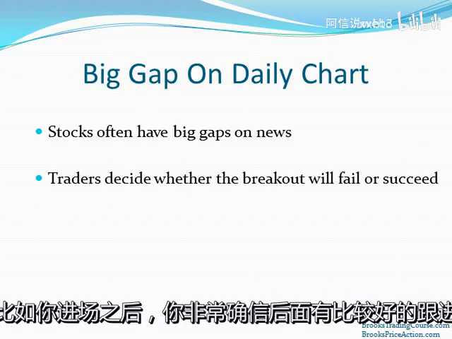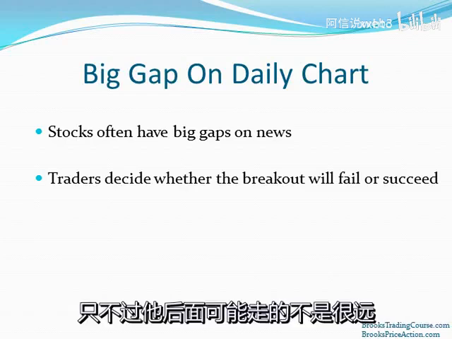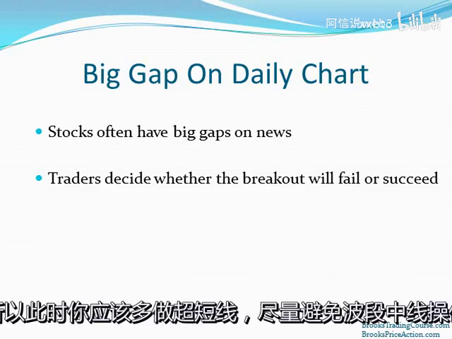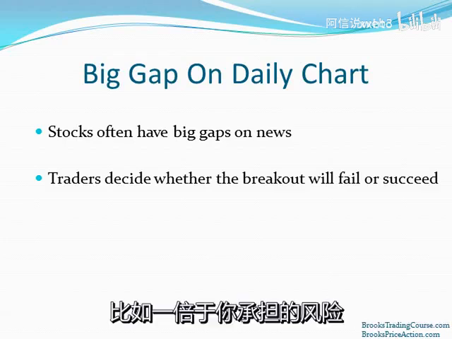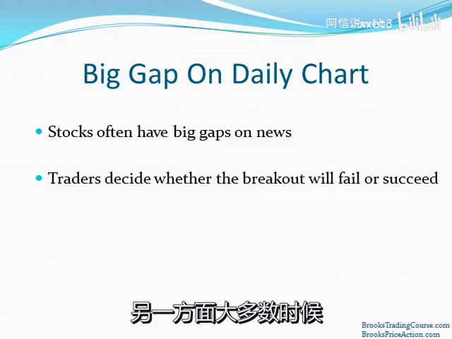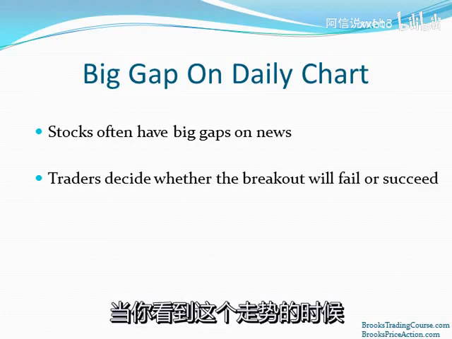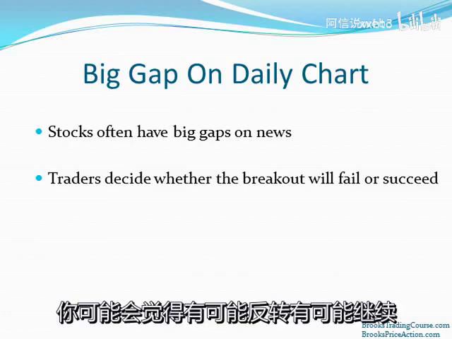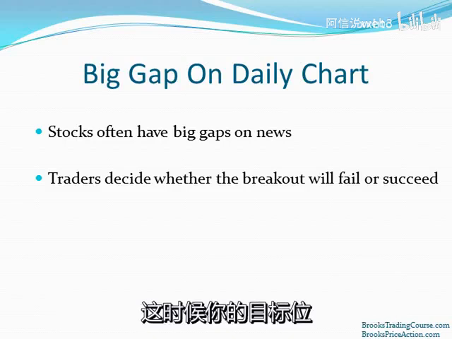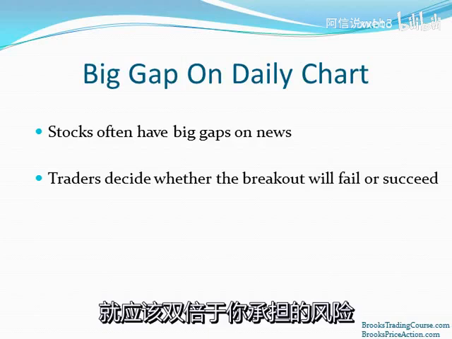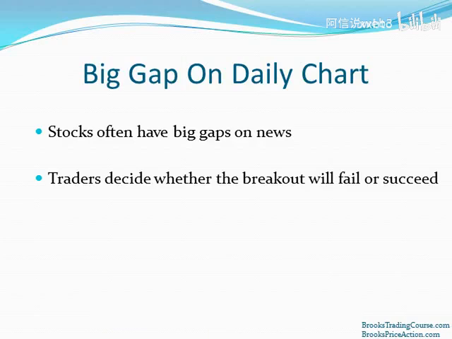For example, when you take the trade, if you're very confident that the trade is good and that there'll be follow through, chances are it will not go very far. So you probably have to scalp more, swing less, and go for a smaller target, maybe 1 times your risk. On the other hand, as is the case most of the time, you look at the chart and you say, "Oh, I don't know, maybe it'll keep going, maybe it'll reverse." When that's the case, you should go for a reward at least 2 times bigger than your risk.